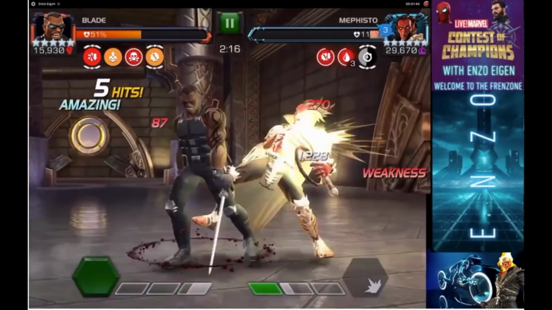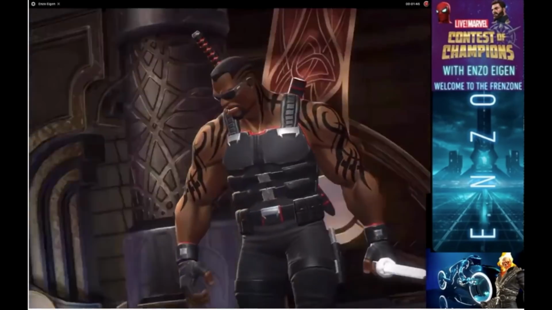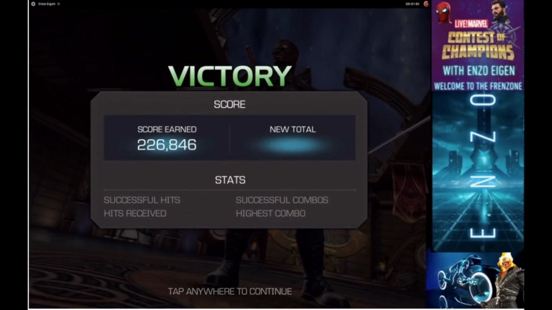I do get tagged by his SP1. I take a little bit of Incinerate damage. Not too bad, but again, at this level you can see the effect on my health. I mean, I'm down to about 50% health.